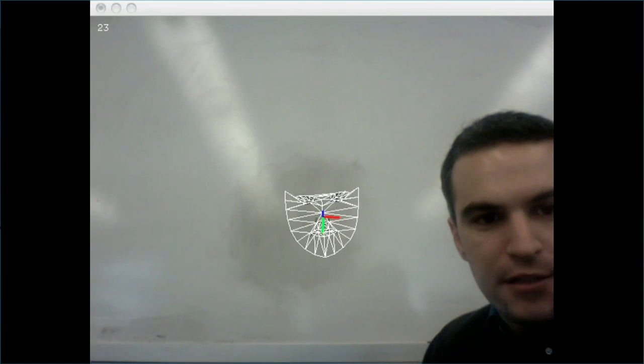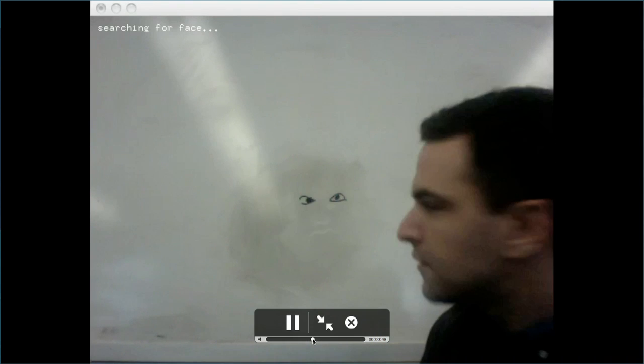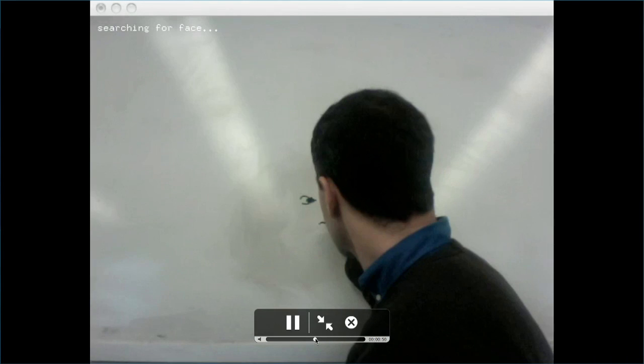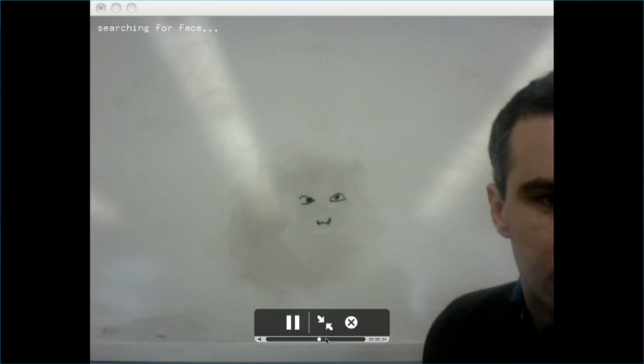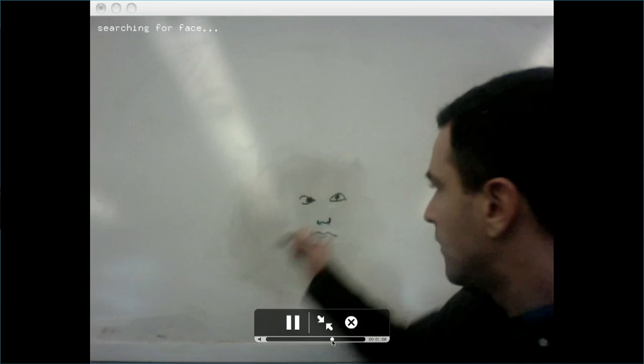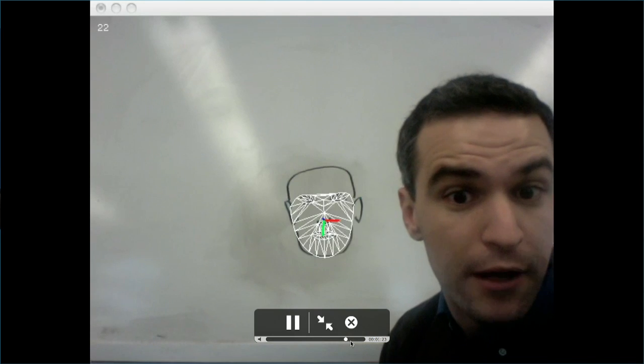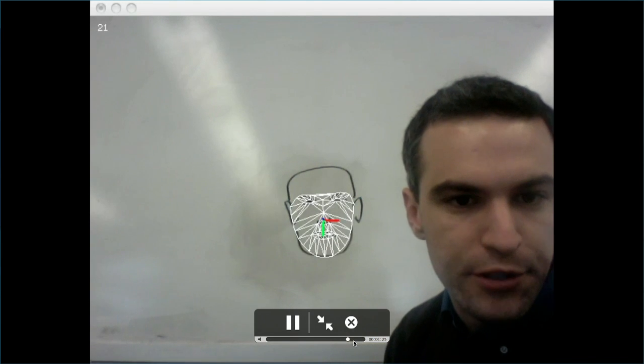And he can, just by making some marks on the whiteboard. It's just enough for Face OSC to detect it. If he gets rid of the mouth, it can't see it anymore. Just a nose, sometimes it can see it. Maybe with a jawline, it's more stable.